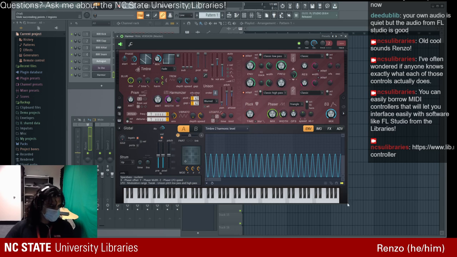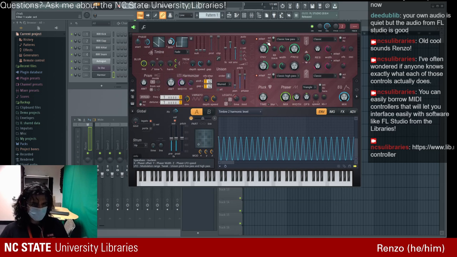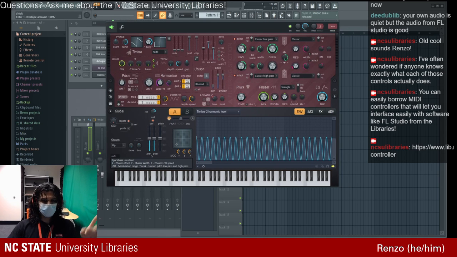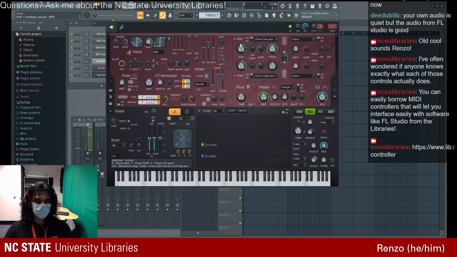One other cool thing about Fruity Loops is you can map different MIDI. You can map all of these onto keys on a keyboard. So if I wanted to change the blur, for example, there's a way to map the keys of the keyboard. You could just hit a key and it'll edit it for you. I don't need to look up how to do that again. I can Google it later for y'all if I get to that point. There's so many things on here you could do. It's actually kind of cool.